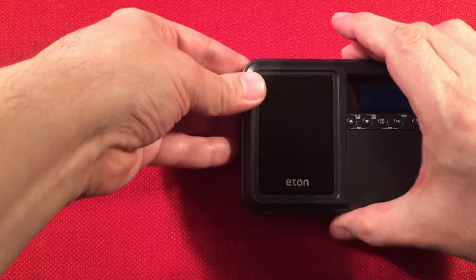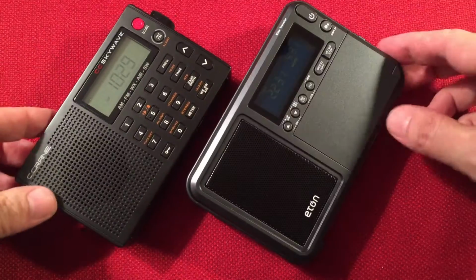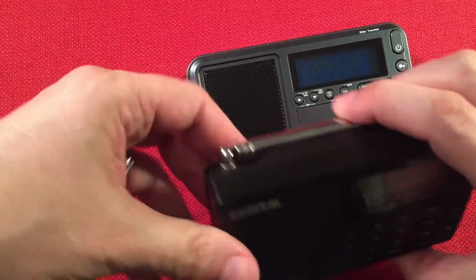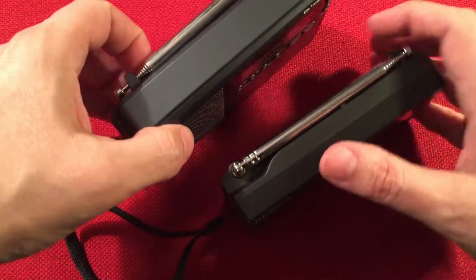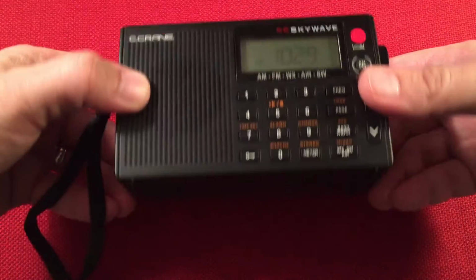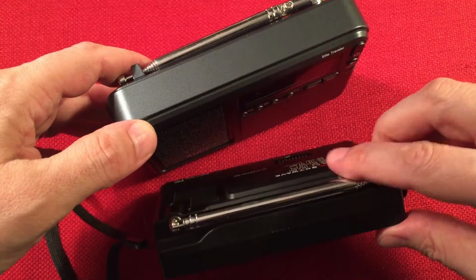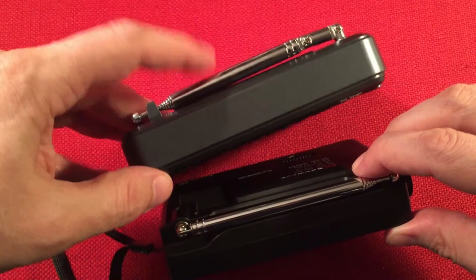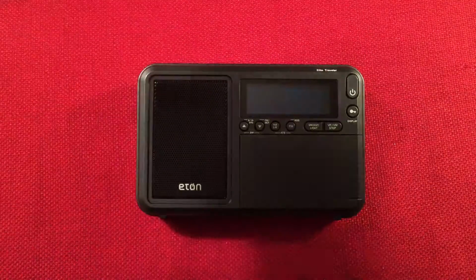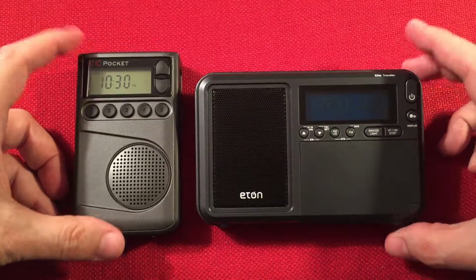So let's go do size comparison. We have the CC Skywave always on hand. So you can get an idea for size comparison. The Skywave is definitely a smaller radio. It takes two AA batteries versus the four on the Elite Traveler. Let's make it down the same frame. So it's a little smaller there. A little more portable. The antenna's in a good spot. It's flush with the case. So one thing about this, the antenna sticks out the back like the Executive does. All right. And then we have a CC Pocket for another size demonstration.